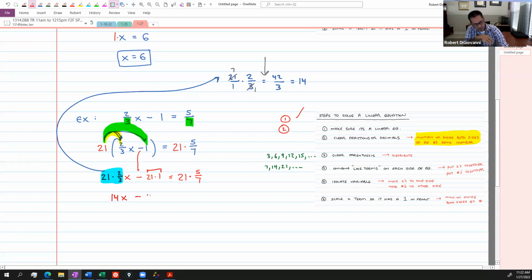That's just 21. And then on the second one, I'm going to do the same thing I did on this one. Let's just do it over here on the side. This one over here is 21/1 times 5/7. And I'm going to do the same thing I did up here. I realize that 7 goes into 7 once, and 7 goes into 21 3 times. And then when I multiply straight across, what do I get?